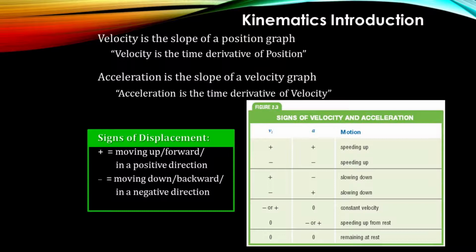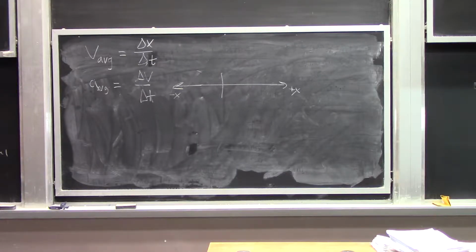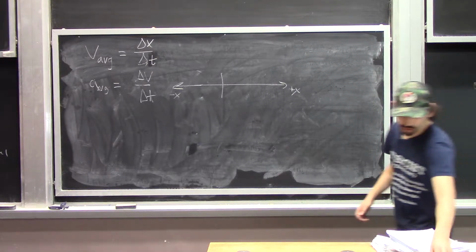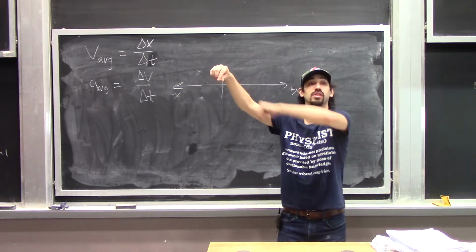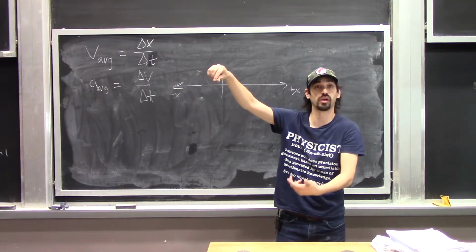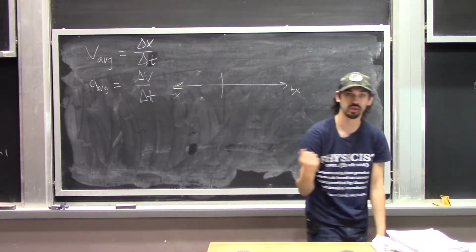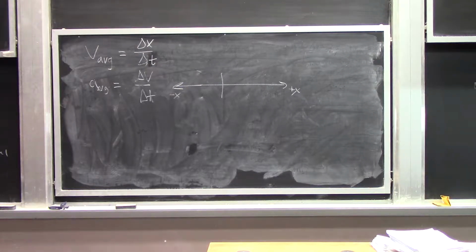Okay. Now finally, we could say that if something has a zero velocity and a positive or negative acceleration, that means it starts from rest. So for instance, if I had this piece of chalk and I let it go, it has a zero velocity when I let go of it, but it has some acceleration, so the velocity is going to change. Okay. All right.